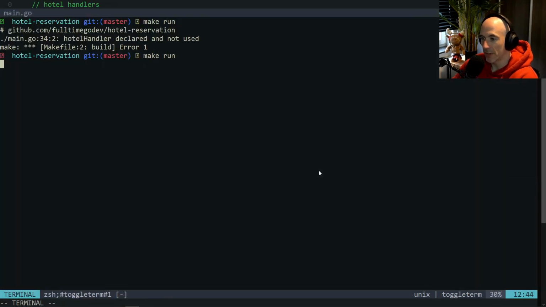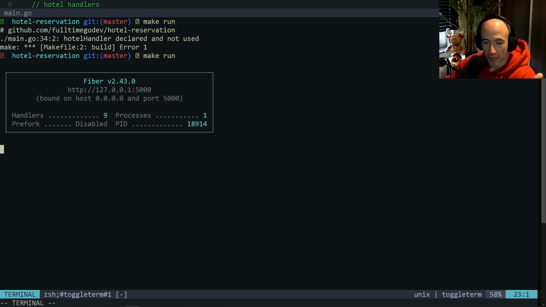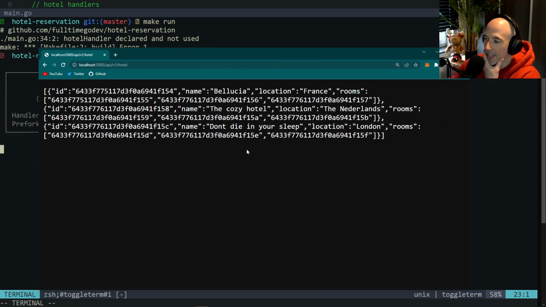Boom. Let's make a run this real quick. That seems to be fine. Let me open up to see if it works. What is our port? I think it's 5000. Is that true? I'm not quite sure. Let me see. 5000. It's going to be API on V1. I'm going to show you instantly. It's going to be hotel. Like that. You see, it's basically working, right? So we have all these hotels here. The problem is that I don't have this JSON thingy.